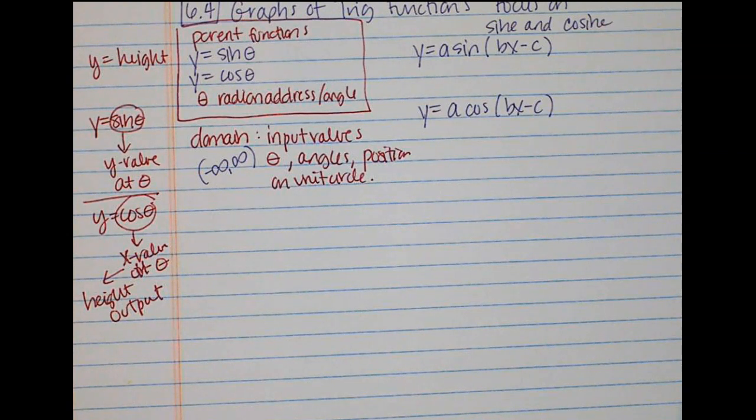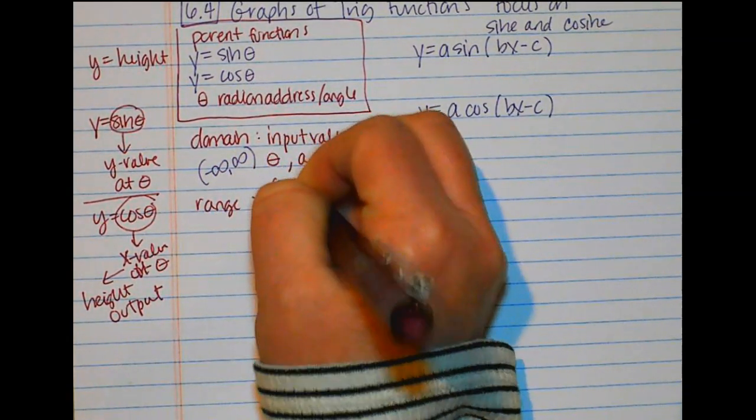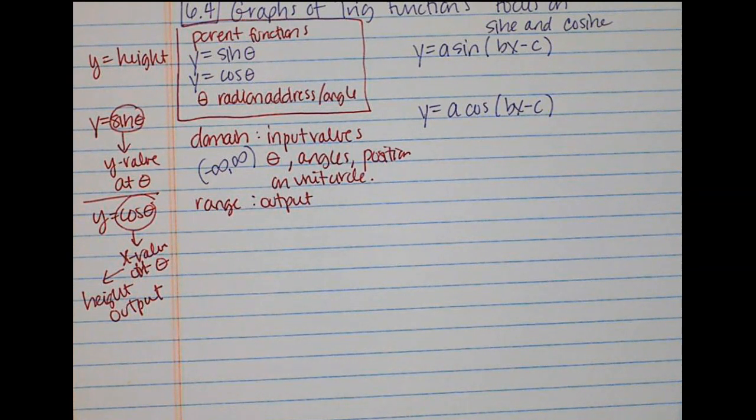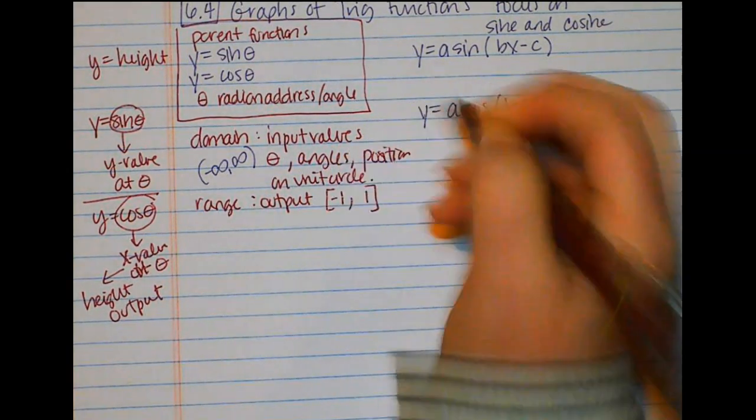You can plug in anything. If we were looking at our sunrise sunset project, we could have looked at the sunrise and sunset 2 billion years ago. That could be an input value. We would be unwinding the unit circle a lot to get there. So you can input anything. But your output, which is range, if you go around the unit circle, the very largest value you can have is 1, because it's a unit circle. The unit circle is bounded by 1 in every direction. So the highest you can go, or the most right you can go, is 1. That's the biggest value. And the smallest value is -1.